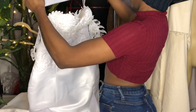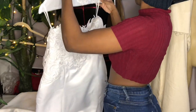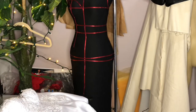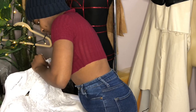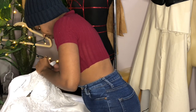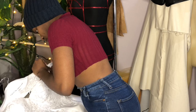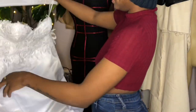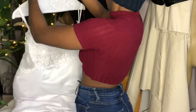I do have a separate video on the custom hanger cover if you guys want to check that out. This was around 3 a.m. while I was putting all of this together — I was super tired because I had been hand stitching that entire day and through the night. It was really just a non-stop hand stitching moment. I was extremely happy to be finished and happy that everything came out the way we intended.